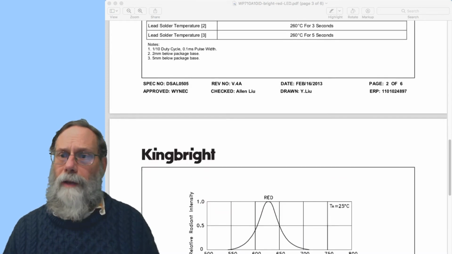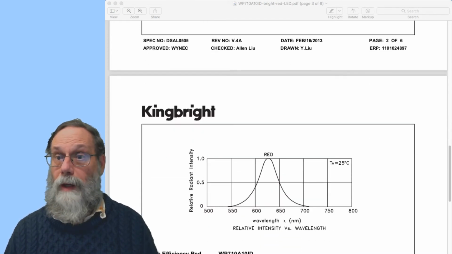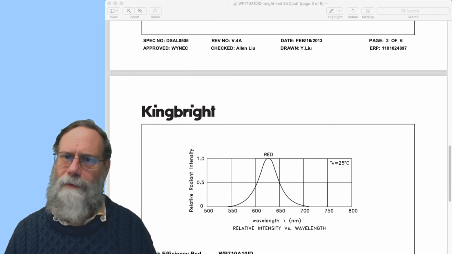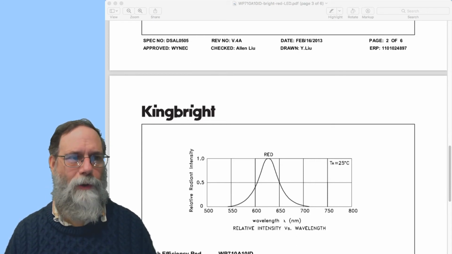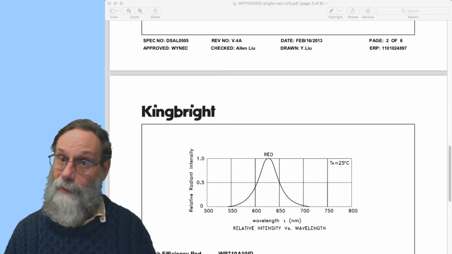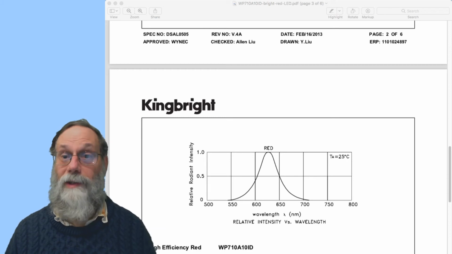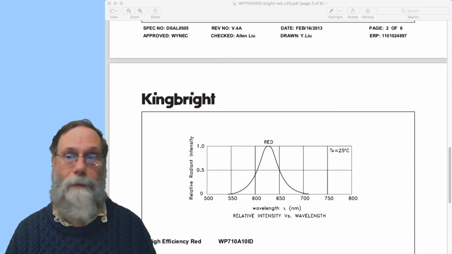Okay, we already looked at this spectrum. And actually, I misread it. It looks like it is 45 nanometers, not 50 nanometers. It doesn't go through 600, it goes through 605. So the two specifications there were actually consistent. I just misread the plot when I was looking at it quickly.